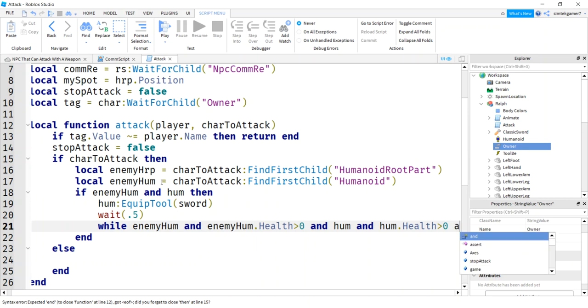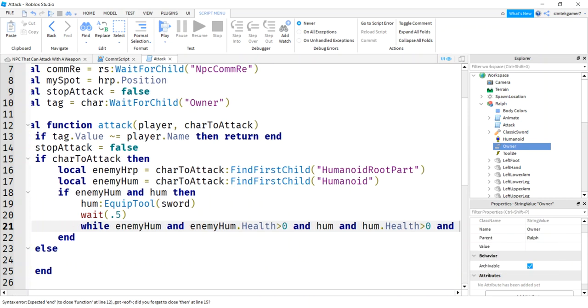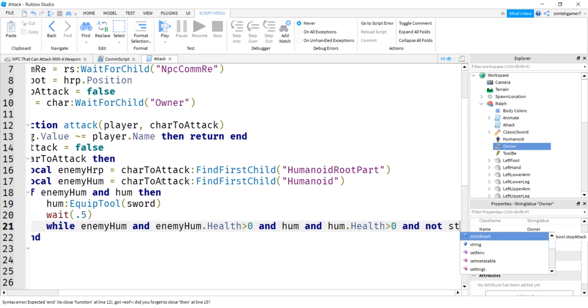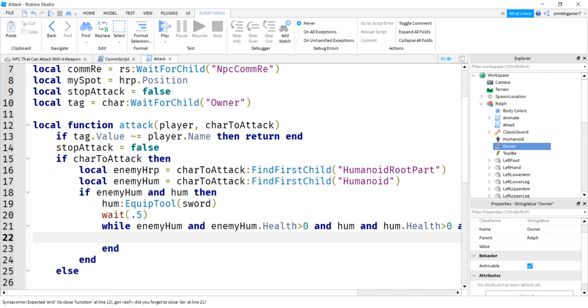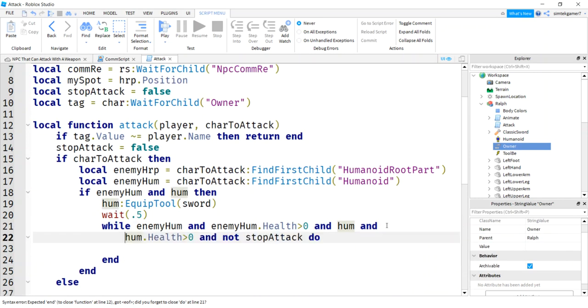And one more thing, and not stop attack, do. Wow, that's long. Let's put this on another line. Cool. All right, so a lot of things can break that loop. We want to make sure if somebody died or somebody's respawning, the loop is broken, and the stop attack is going to stop the attack too.